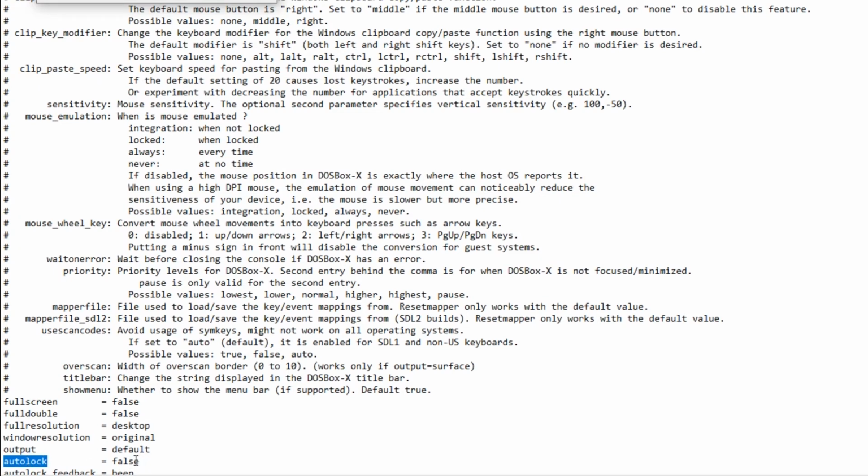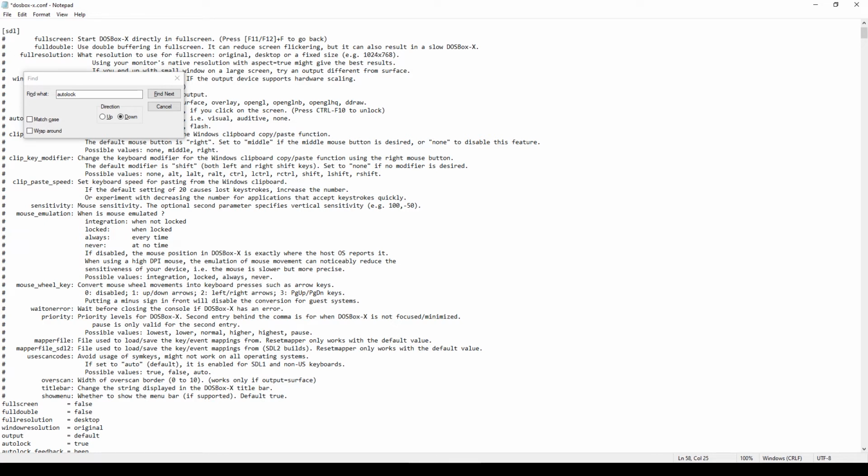Autolock means that if you click your mouse inside DOSBox, DOSBox will then take control of your mouse, and to get out, you hit Control F10. If you leave it at false, then you have to actually hit Control F10 in order for DOSBox to take control. I personally like to be able to just click in the box in order for it to take over. So I'm going to go ahead and make that true. And that way I've got that all set up.